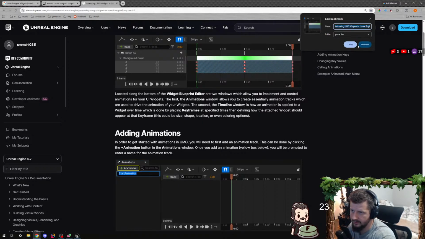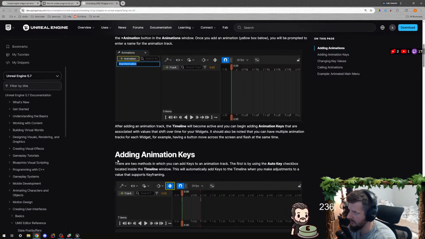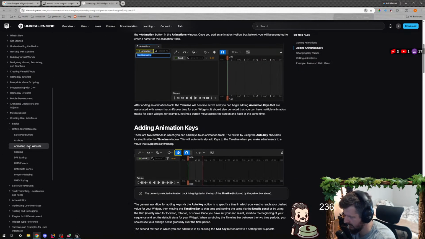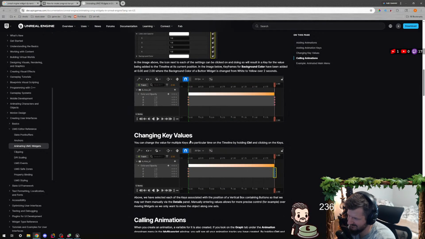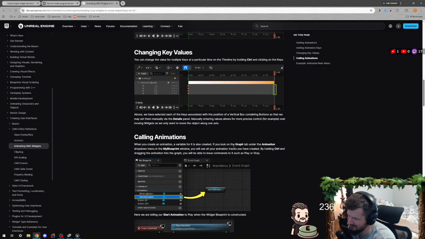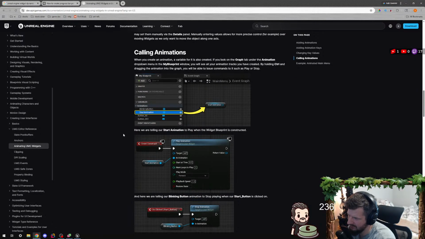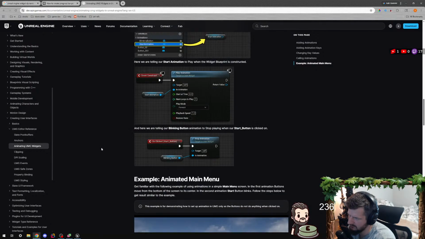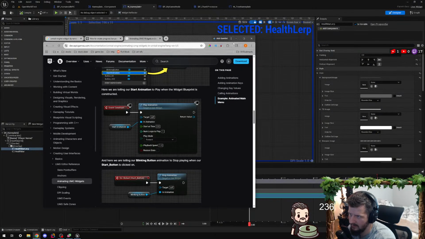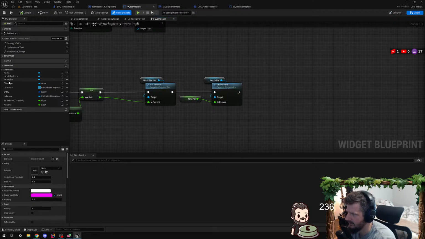I also don't want to bookmark that. The word relative doesn't show up on here at all. Oh, you could. Oh, you have to do this. Okay, I forgot about that part.